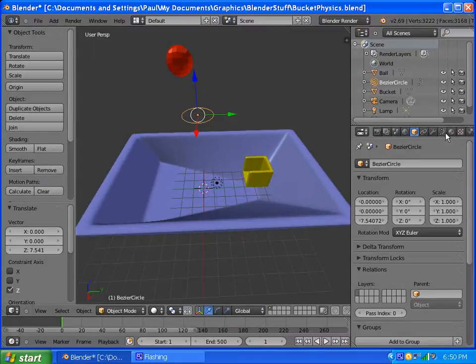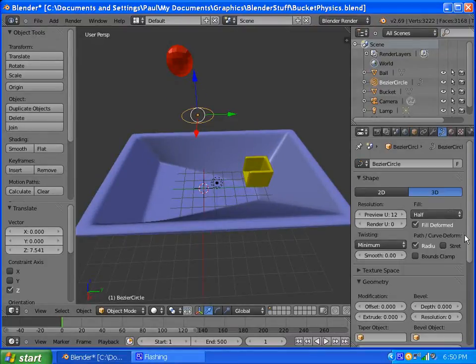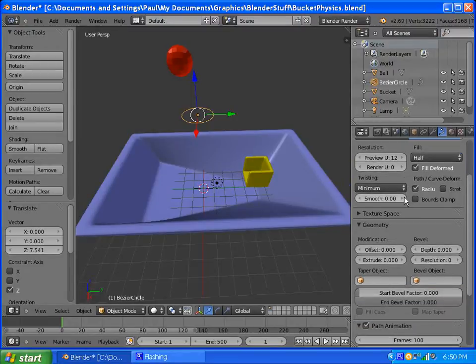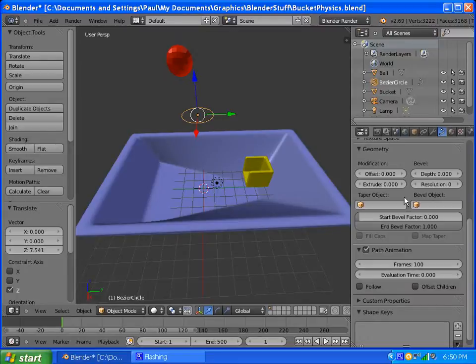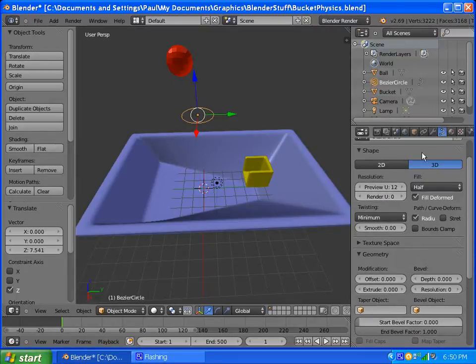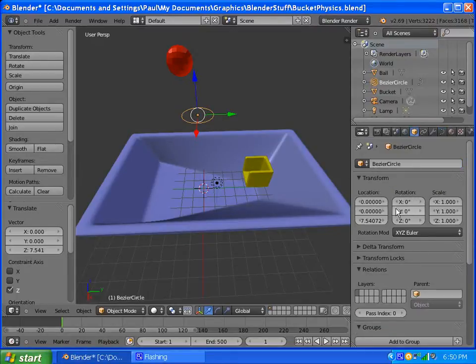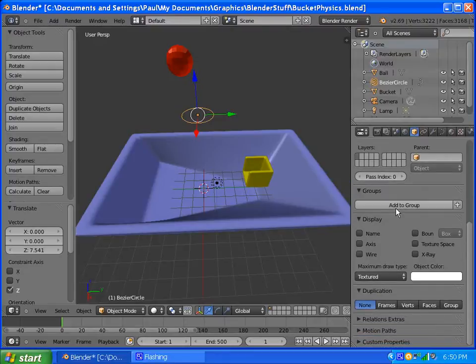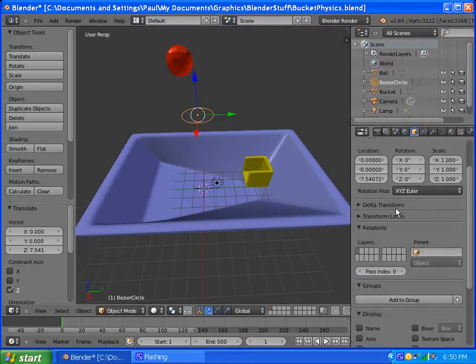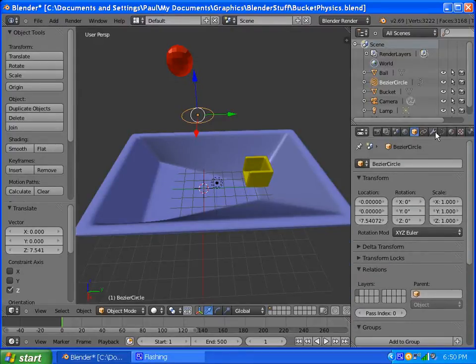There should be some path properties. Let's see, what have we got in our path properties? I think there is a way to keep it flat, but I'm not sure where it's at.